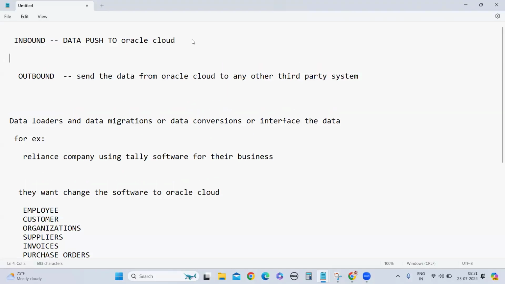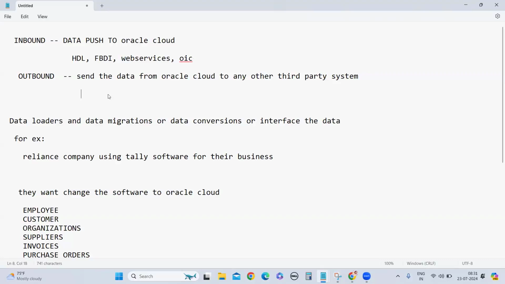So inbound examples are HDL, FBDI, web services, and OIC. By using these tools, we will do inbound.